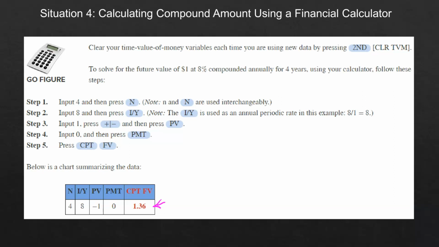It was $1.36. Your calculator will tell you that. So it's 4 periods because it's annual interest for 4 years. Your interest rate is 8%. And then the amount we're investing for present value is $1. We're putting it in an account, so we're going to use a negative. There's no payment, and then we compute future value, and you see that you get $1.36. And certainly you can just pause this and put these numbers on your calculator and try it.